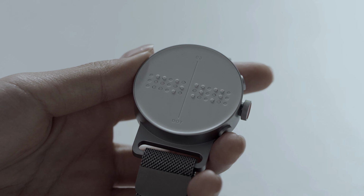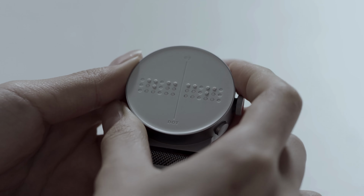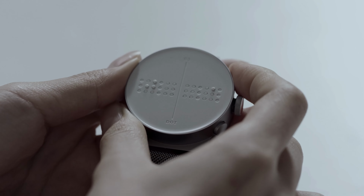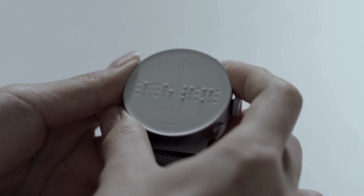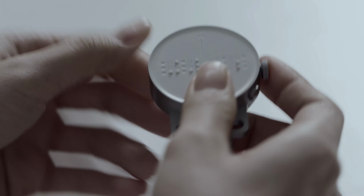Setting inverse mode. Inverse mode changes the direction of the watch upside down for those who are more comfortable to read Braille with their left hand. Press the home button twice, then the select button twice, the home button twice, the select button twice on the home screen, and then press and hold the select button. Inverse mode will be set after the vibration.